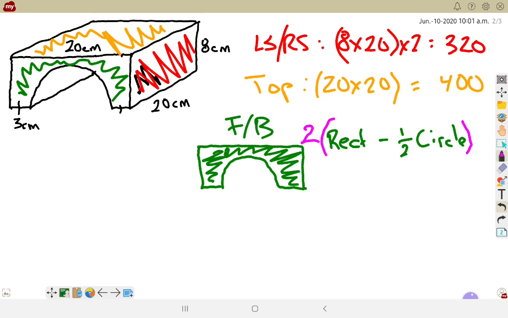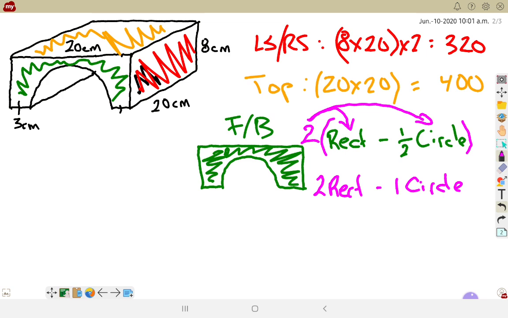Now using distributive property, like we talked about when solving equations, that means I'm going to multiply this 2 into both things, so I'm going to get 2 rectangles. And if I have half a circle and I times it by 2, that actually just gives me a full circle. So I'm going to adjust this to make my life a little bit easier. I've got 2 rectangles minus 1 circle. And that way I don't need to divide anything by 2. My life will be a little bit easier that way.